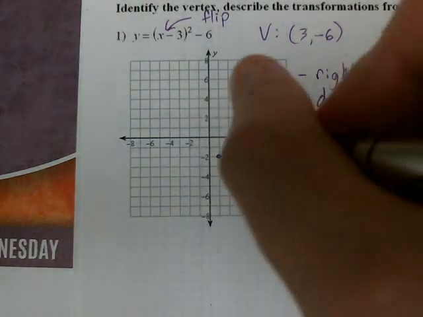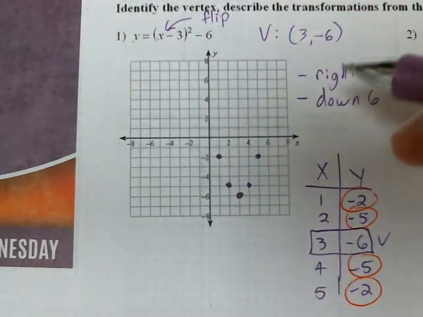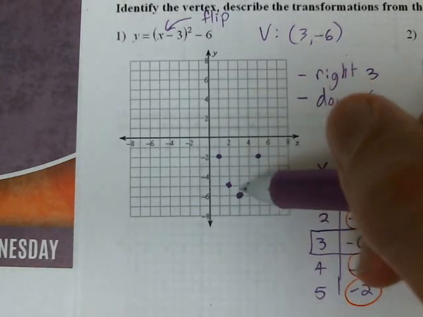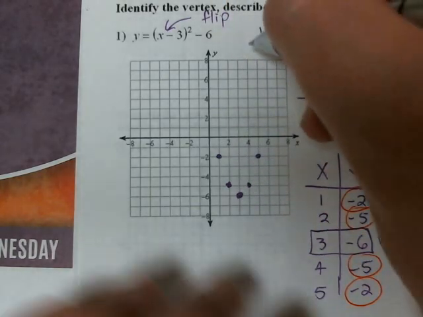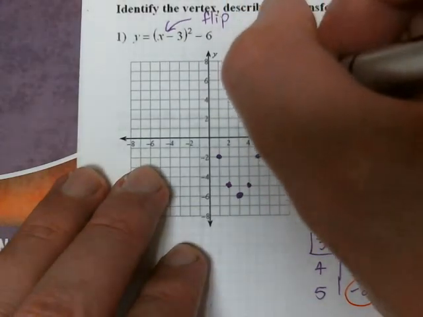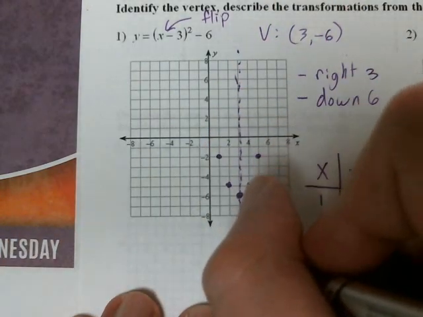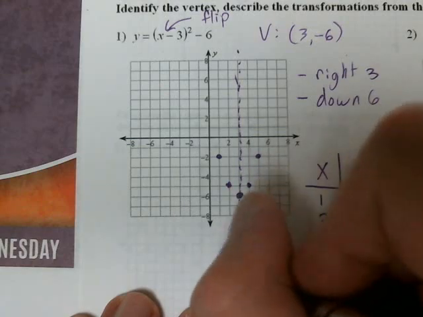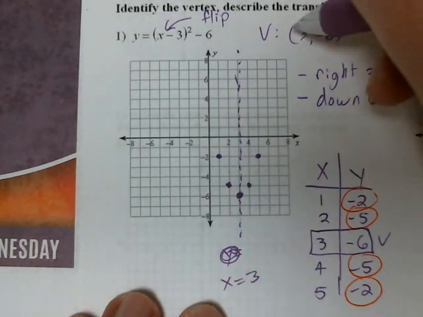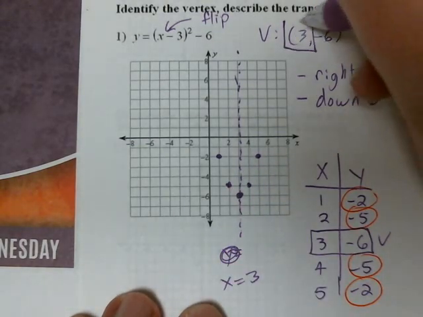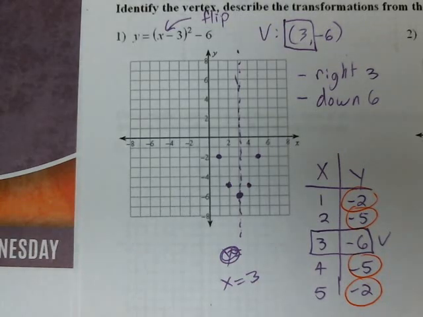All right, so hopefully the light bulb went off, and hopefully you guys saw that if you just plot these 2 points on the left, then it's just an axis, the axis of symmetry, this imaginary line going down through the vertex. That axis of symmetry is x equals 3. It's always going to be the x coordinate of the vertex, okay?